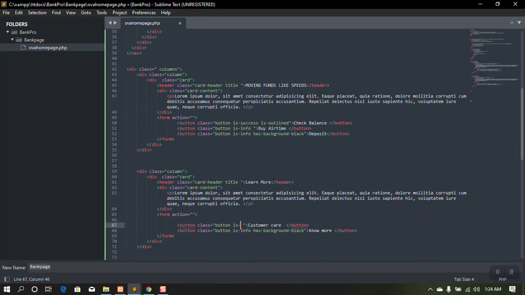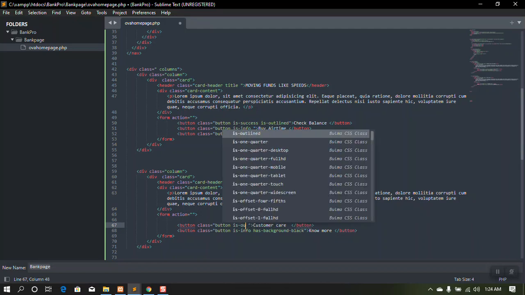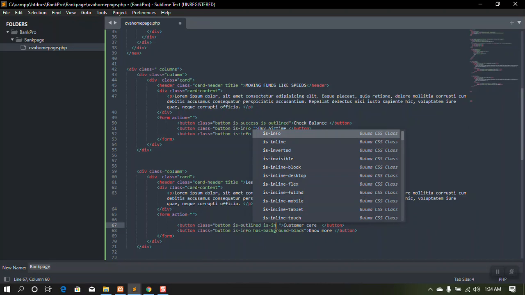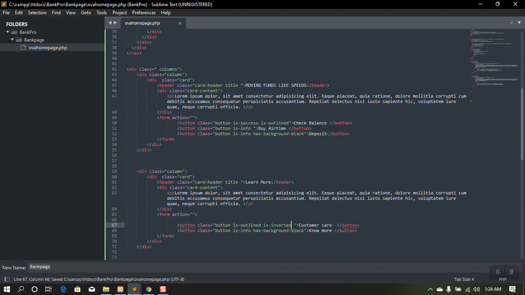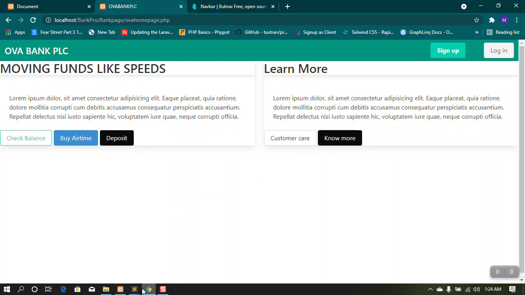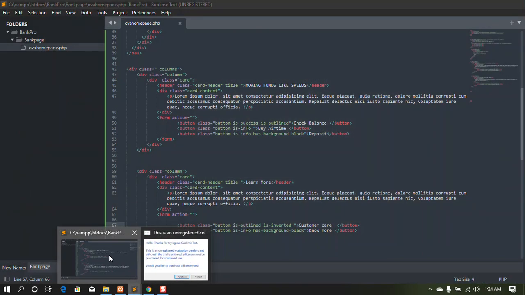This is not info, I know. It's outlined and is inverted. Yes, I think I'm correct. Okay, let's change that other one.